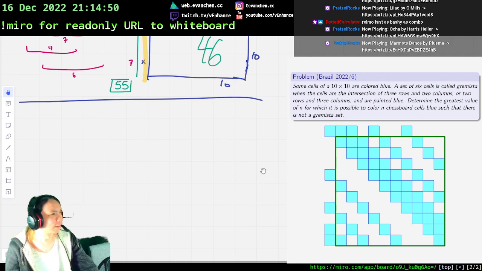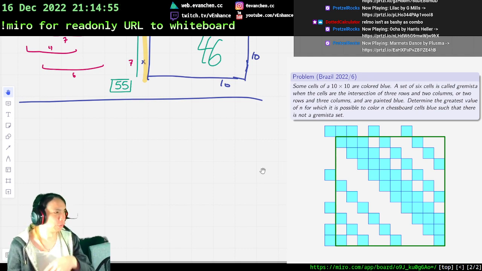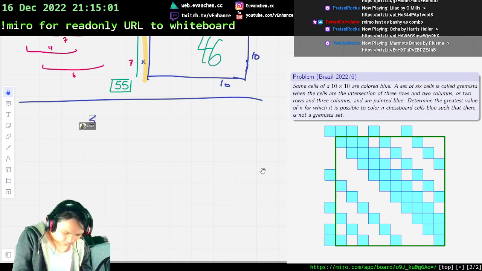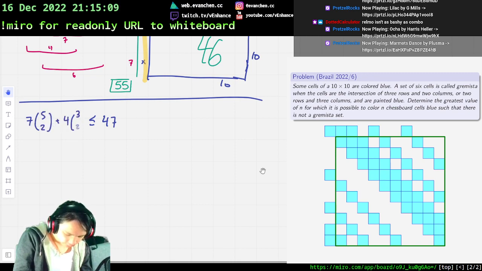Alright, let's see. So what do we have? Here's the beautiful construction of 46 that I found, exploiting much symmetry. The bound for 47 is given by 7 things with 5 each and 4 things with 3 each. 6, 12, crap.